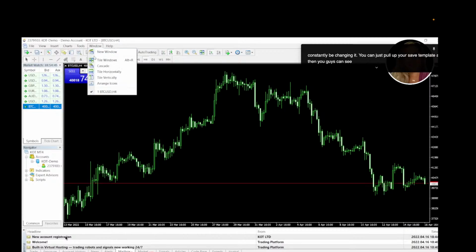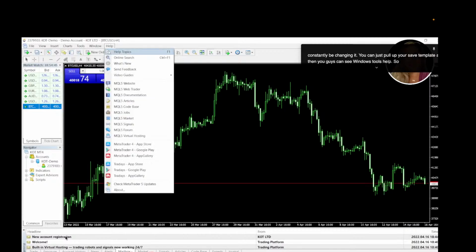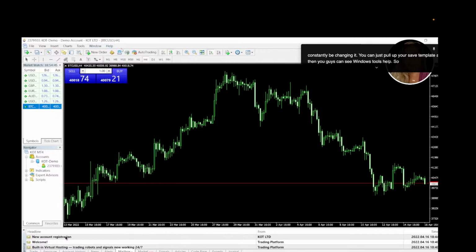And then you guys can see Windows, Tools, Help. So all this stuff is all here. So that's the basic stuff at the top. As far as things go down here, you can play around once you get in here, and I highly suggest you do download a demo and just play around. But new chart would mean it would clear the chart for you, and you could pick whatever you would want. You don't really need too many of these symbols all that much. Zooming in, zooming out, sometimes you'll use them, but for the most part, they're just reiterating what could have been found up in here.